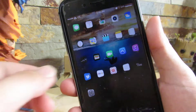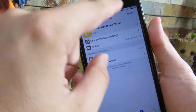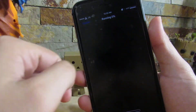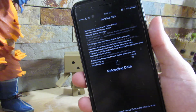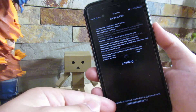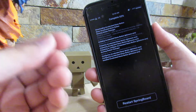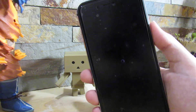With this jailbreak, the respring button is now fixed. If you were using the iOS 10.1.1 jailbreak before Extra Recipe was made, you would notice the respring button wouldn't work — it would just take you to a black screen. Luka actually fixed that, so when I click on it you can see it is loading my springboard and not going to a black screen. This jailbreak is pretty good.